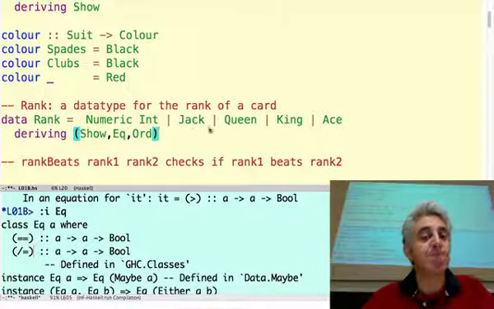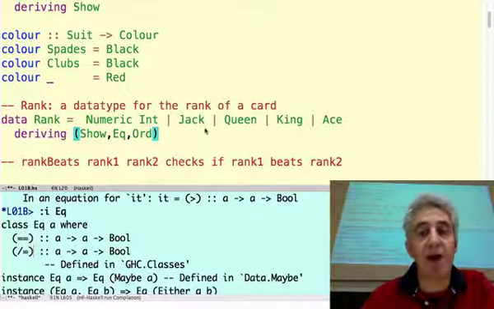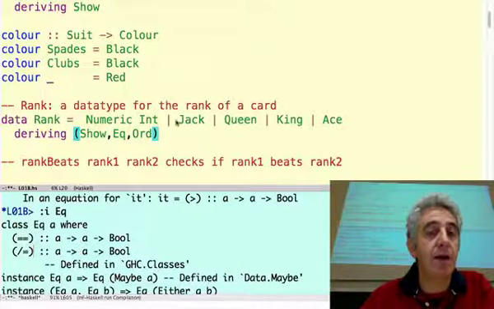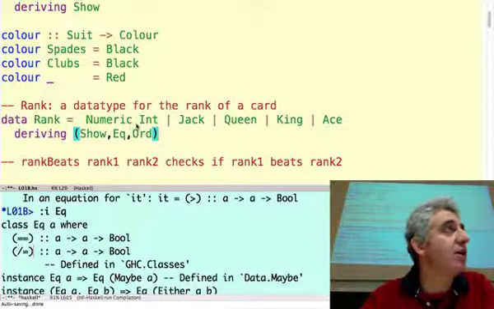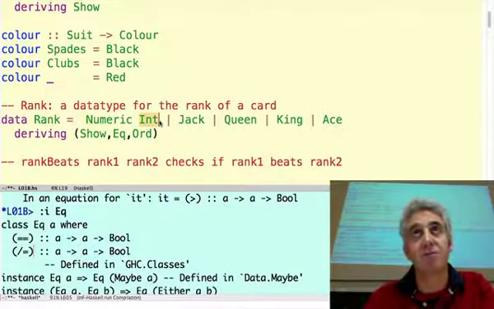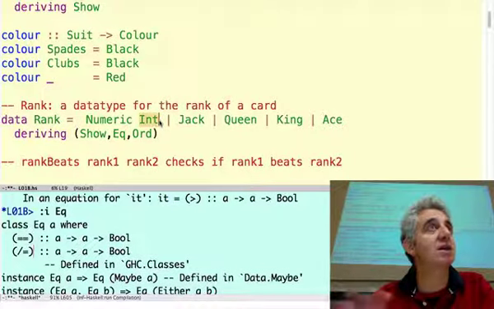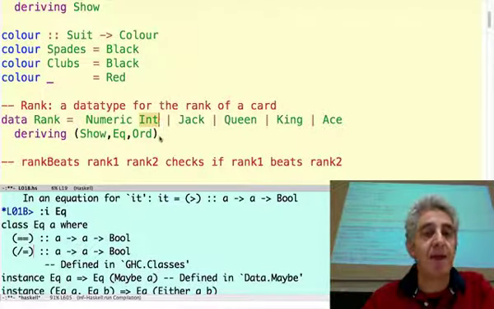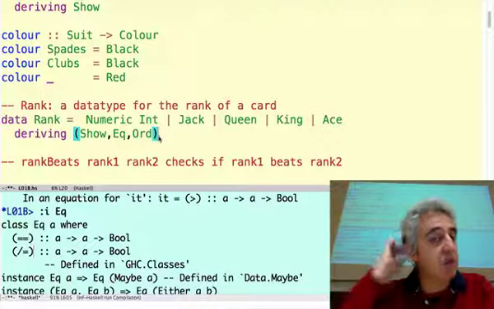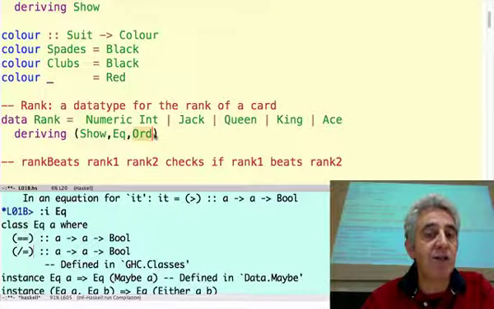Now, how equality works should be fairly obvious. A jack will be equal to a jack, a queen will be equal to a queen, a numeric will be equal to another numeric if the int inside it is equal to the other int. Okay? So how to derive equality is obvious, but it's actually not so difficult to derive an ordering relation either.